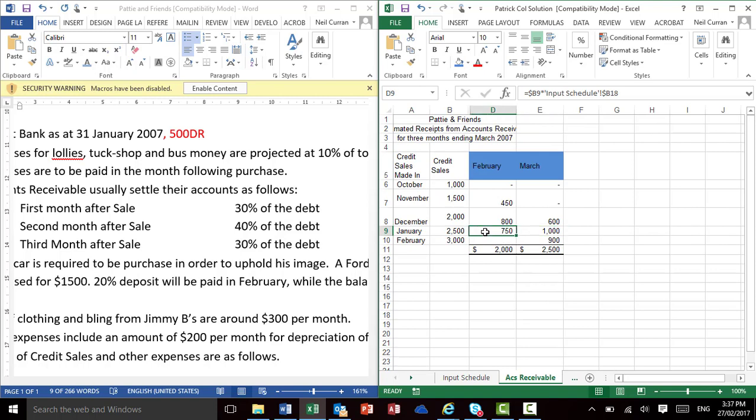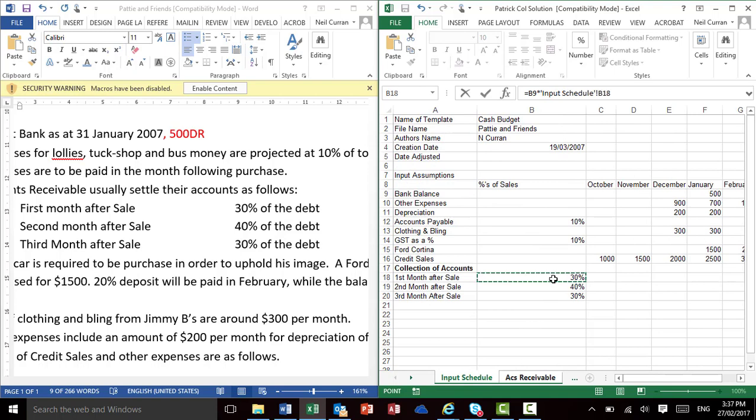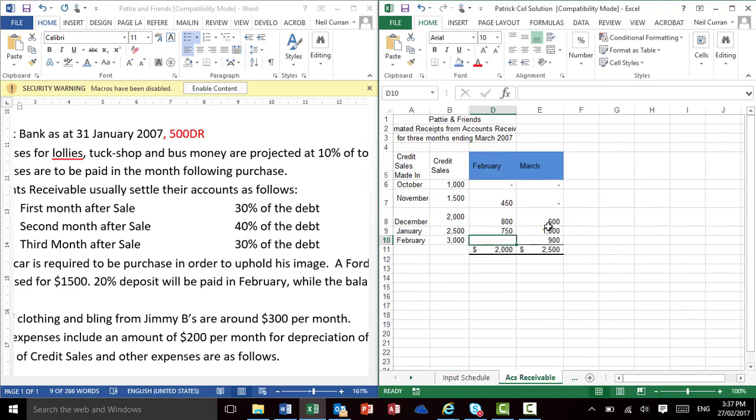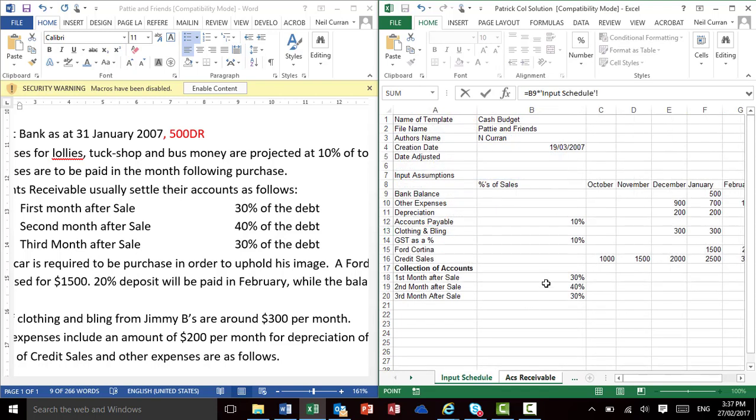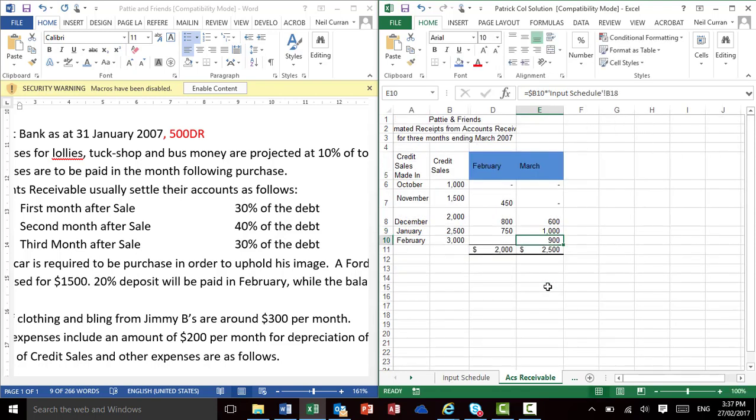January is 1 month before February, so the 2,500 times your 30%. Again, March is 2 months after January, so equals 2,500 times your 40%.